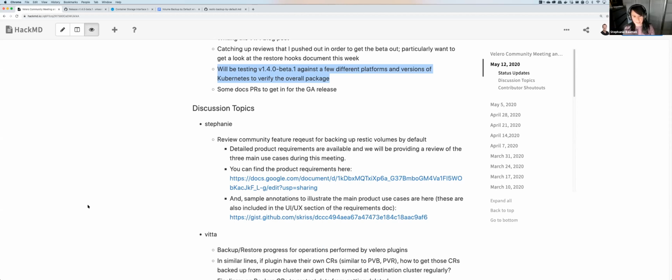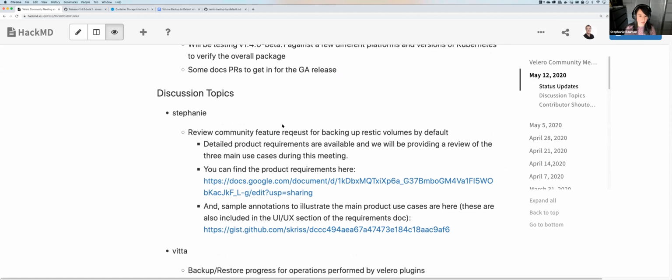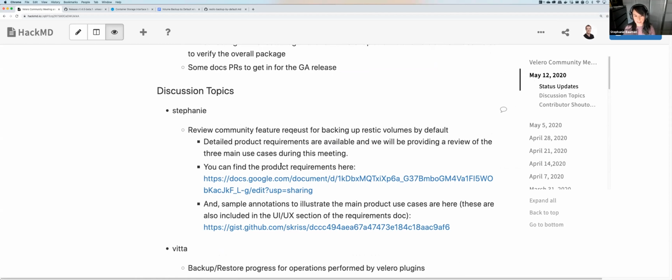Hey everyone. So we received a few feature requests in GitHub that I'll be sharing on the screen here around restoring restic volumes by default. So effectively including all volumes to be restored by restic and then providing mechanisms for exclusion. But still retaining the same functionality and behavior that's expected for existing users of the restic plugin, wherein you would exclude the volumes to be restored by default and then annotate those volumes you'd like to include.